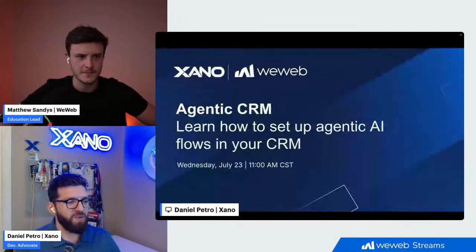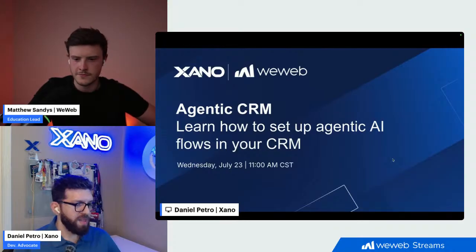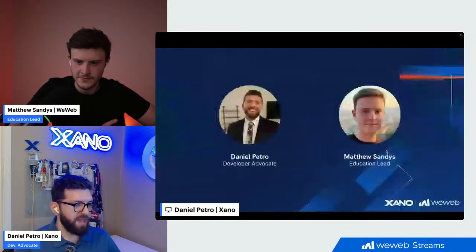All right, so we've been working on this agentic CRM. If you joined us for our last webinar, we built out a simple kind of chatbot, and it was providing a lot of value. Everyone's talking about how to integrate AI into their workflows, into their applications. And today we're going to show you how to take it one step further than what we did last time. So let's go ahead and go to the next slide here.